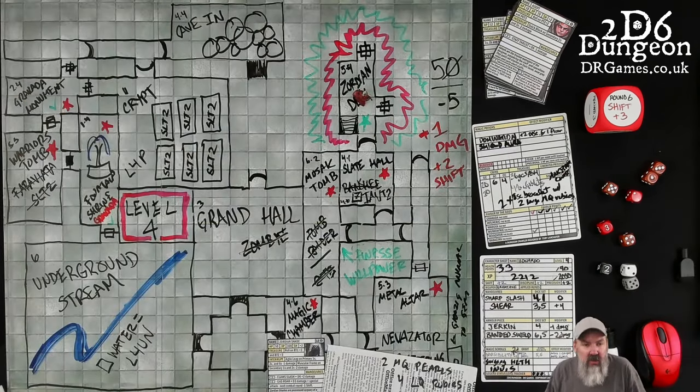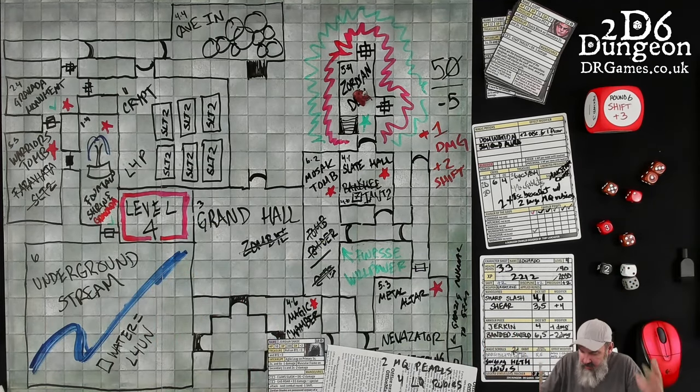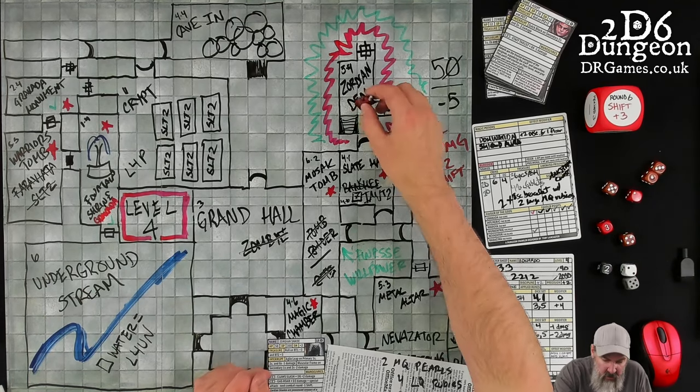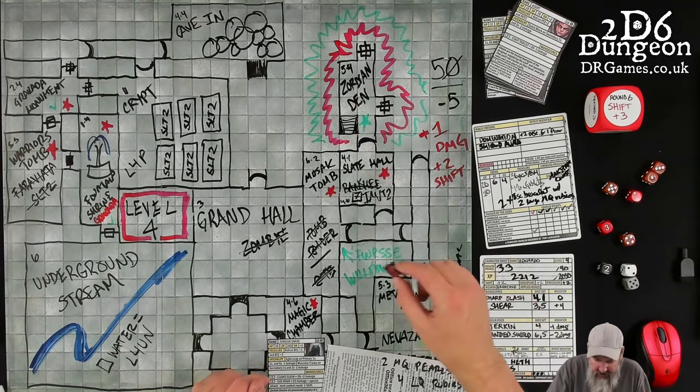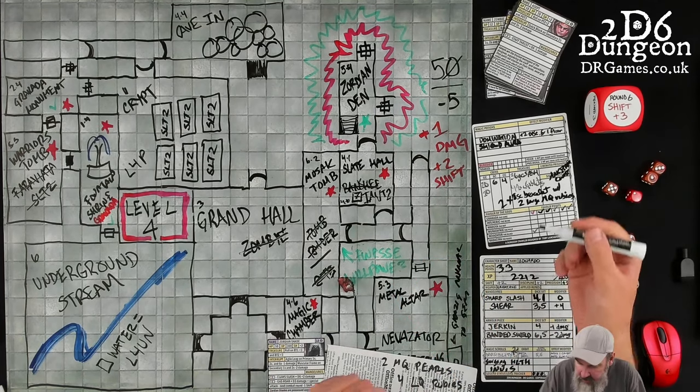Maybe I should just use those. Or sell them in town. I haven't used them yet. I'll sell the charged up one for double. No, I'll sell the 1 and then keep the double one. Okay. All right, and then we've got to backtrack and pick up our finesse and willpower, right? So we got to remember that.